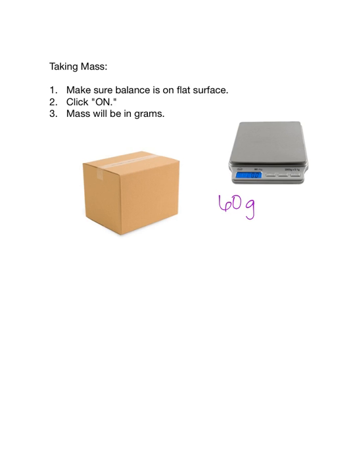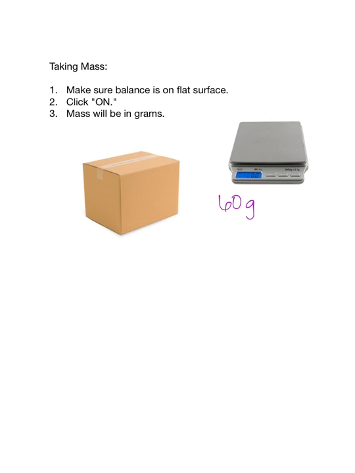I have a picture of a balance right here. Make sure that the balance is on a flat surface and then click the on button. Once you click on, it will go to 0. Once it's on 0, then you can place the object on the balance and it will give you an accurate reading. As always, mass will be in grams in this class.